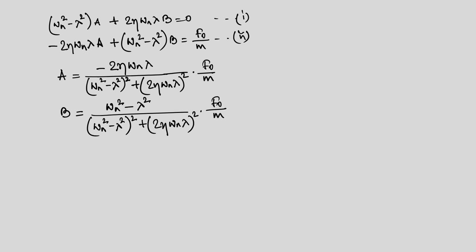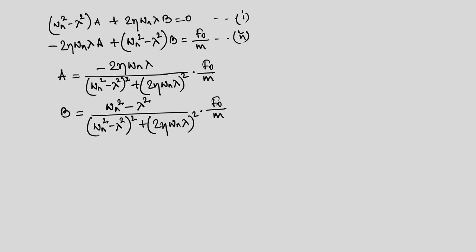So, I leave it as an exercise. All of you please check it at your end, and if you have any trouble then we can solve this here when we will have our interaction session. Otherwise, it is very simple, two unknowns and two equations, we can easily solve it. Now, once we have A and B, then we can write down the complete solution.